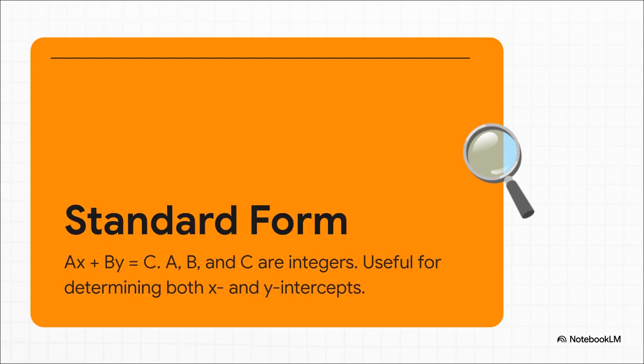Then you've got standard form, ax plus by equals c. This one really shines when you're working with 2 different things that add up to some total. Like, imagine you have $100 for movie tickets, and they come in $10 or $15 options. This form is great for figuring out all the possible combos. Plus, a cool little bonus, it can represent any line, even a vertical one, which slope-intercept form actually can't do.